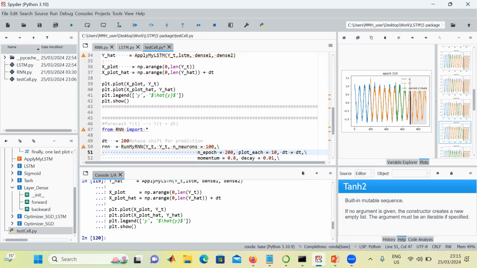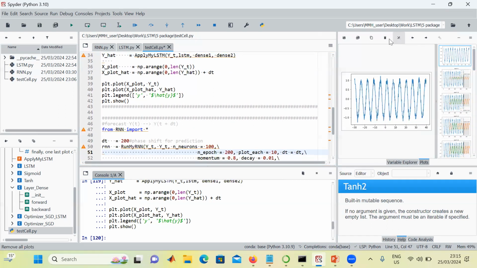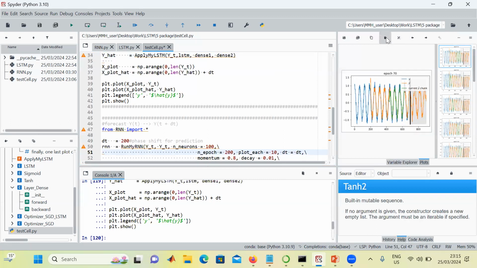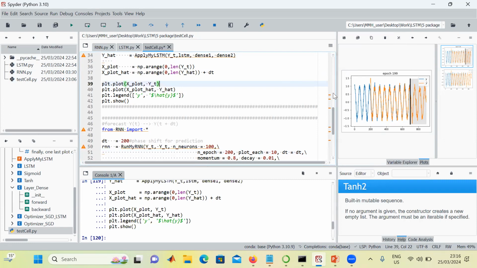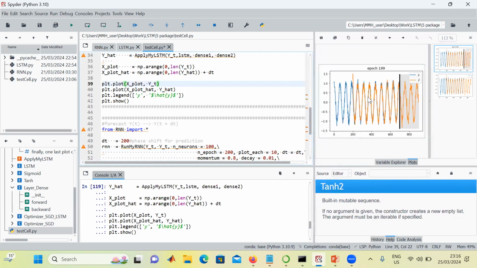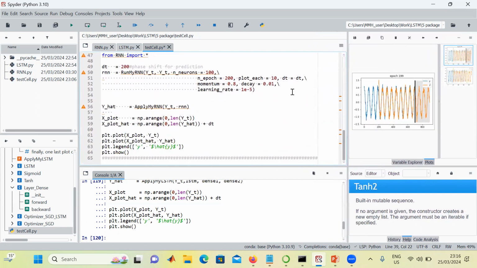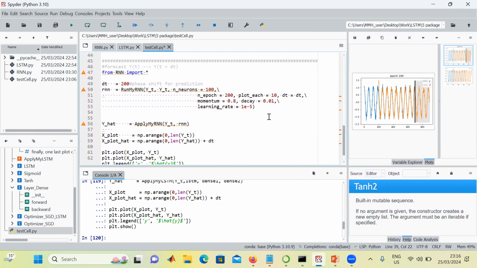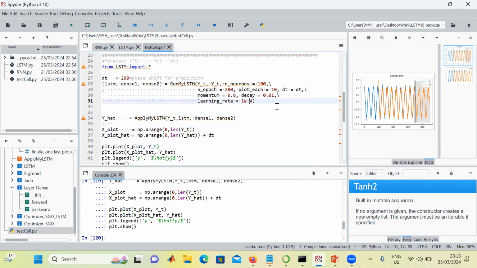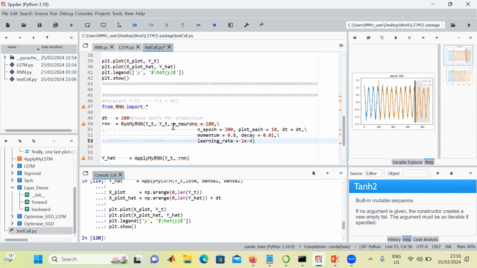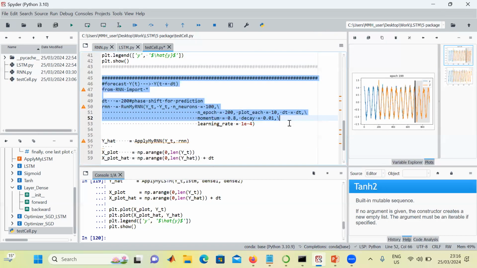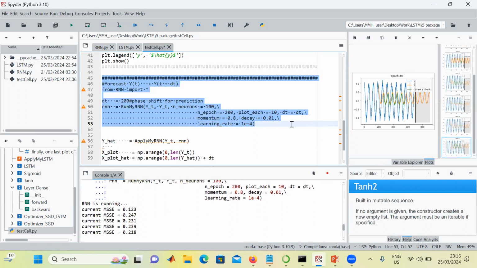And let me also just delete this here. And leave the final result, like this one, so that we really can compare. All right. And also what you see here on the right-hand side, highlighted in gray, this is the actual prediction. So let's do the same thing for the RNN, so that we have a complete comparison. Let's even start with the same learning rate. Let's see what we get. Remember, the training of the classical RNN was always a bit challenging because of the vanishing or exploding gradient. Let's see what it does.